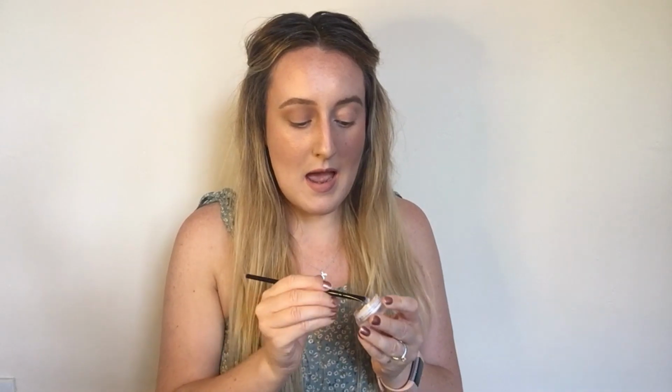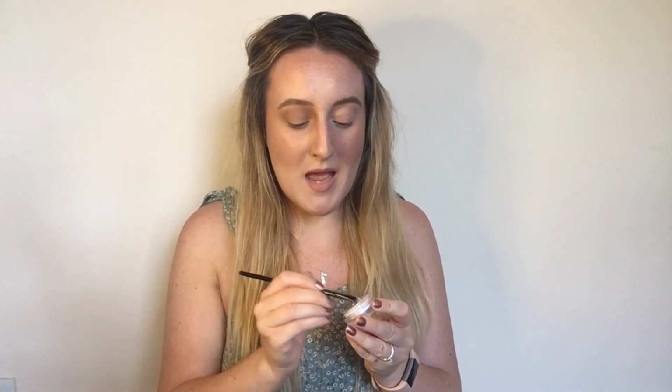So I picked up this is the e.l.f. Putty Eye Primer in the shade white. So what I'm thinking is, I don't know how she created this look, but what I'm thinking is if I put down a white primer base, then whatever colour I put on top will pop more. So I'm going to use a flat brush and this primer and just pack it on that inner corner, and I may just dab it in with my finger just to blend the edges out a little bit.